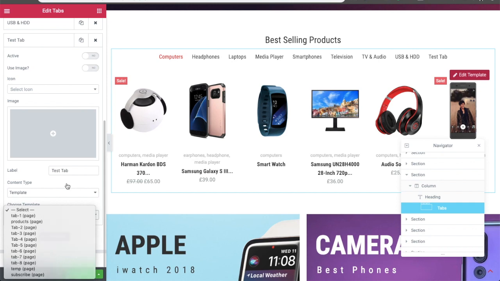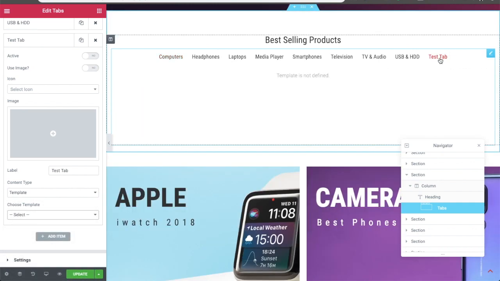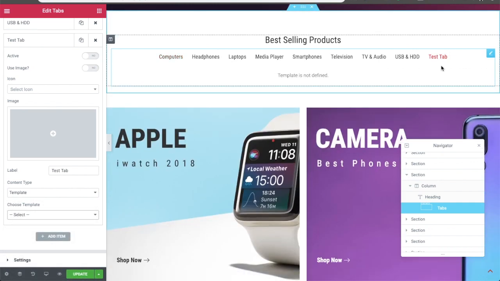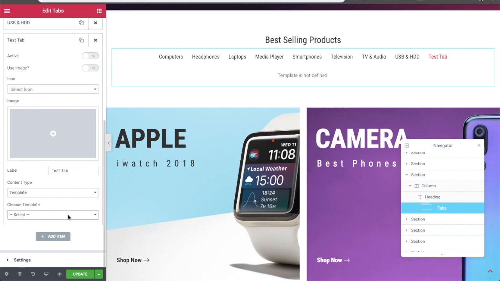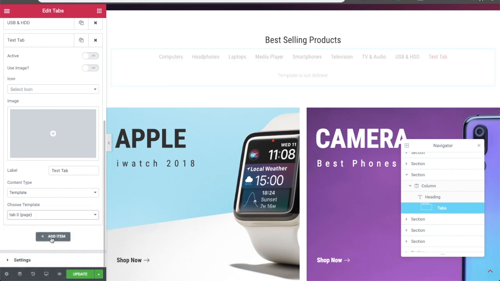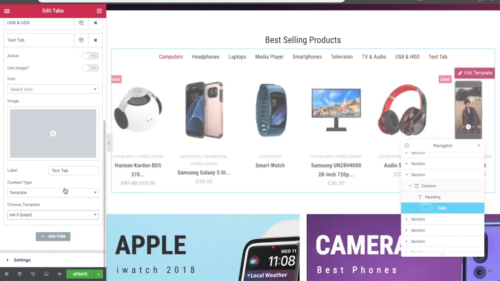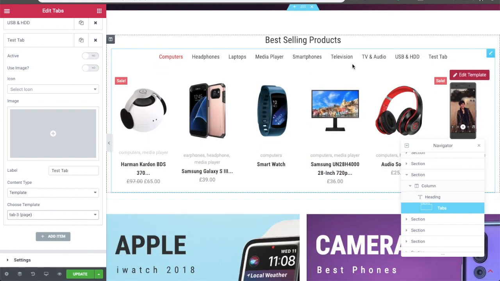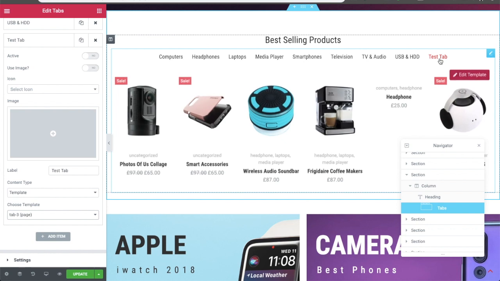Okay, so right now let me show you. If we currently click on this test tab, then there is no template defined currently. But if I select any kind of template over here, then it is loading some data from that template. Now if we go to the test tab, I can see that there is some content over here, right?